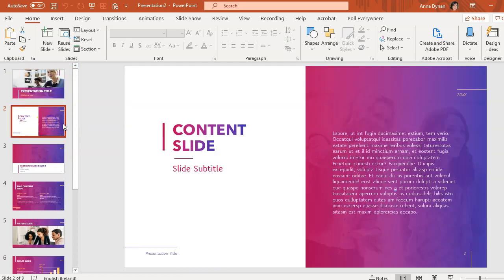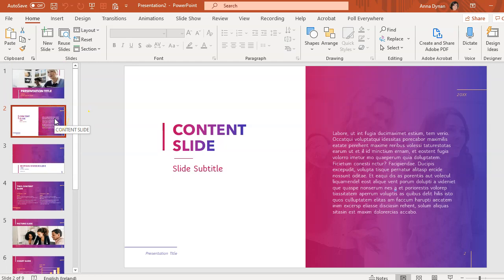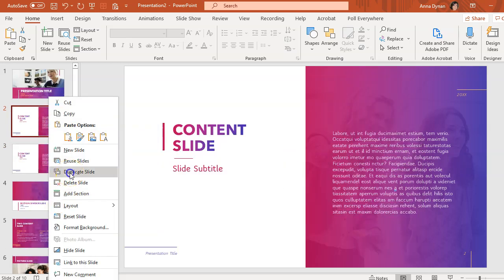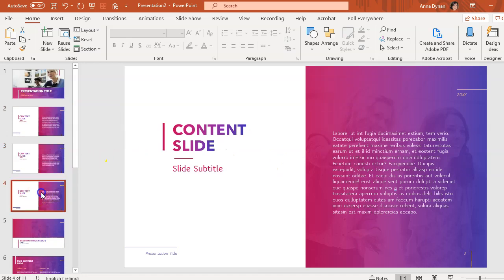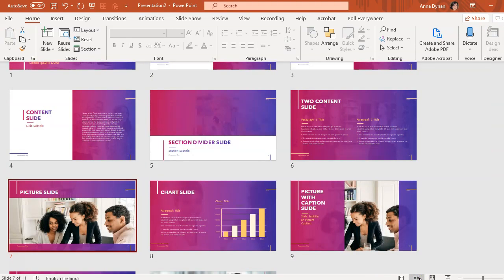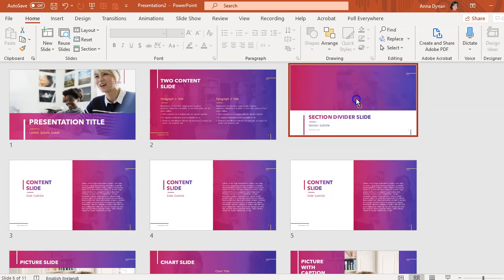If you start using these templates, one of the things you'll probably find you do a lot is duplicate the slides. Duplicating your slides means that you have a consistent theme throughout your slides. So I will come down here and maybe duplicate. I'm right clicking, duplicating the slide. It gives me the same slide multiple times, and I would obviously change the contents here. When you have slides like this, you would go into your slide sorter, and you could move them around as well. I can drag them around and move them around.